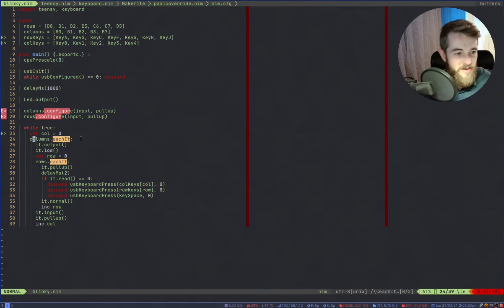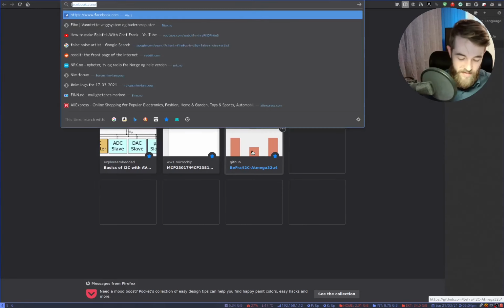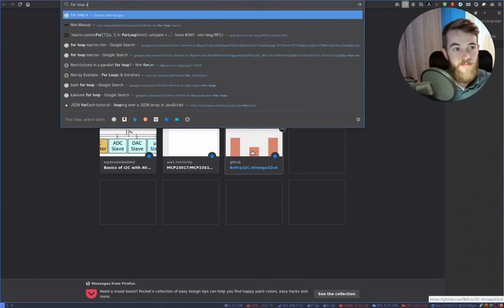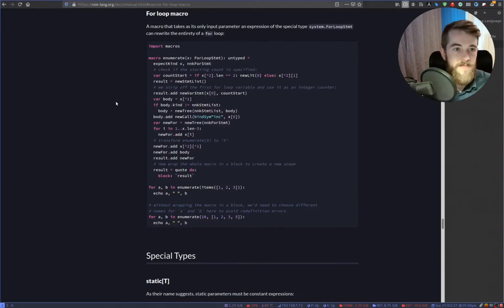So this is a bit trickier. And we have to write what's called a for loop macro, which are a feature of Nim that not a lot of people are using in Nim.